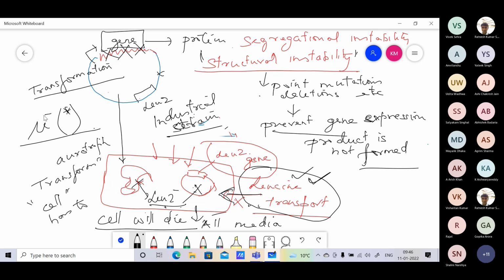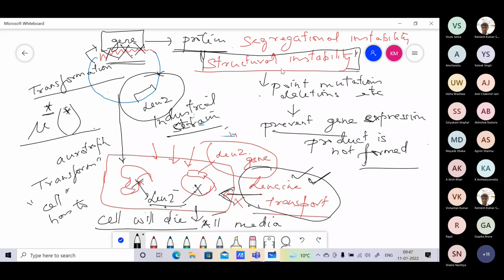It is mu minus in a very strange way. It is mu minus not in terms of losing the plasmid, but only losing the expression of the gene of interest. This will again have higher growth rate, because this gene is the one which is producing a large amount of protein for you. And that protein production is actually slowing down the growth rate. Now the plasmid is present, so it contains all the markers that you want, and yet it is a mu minus cell.